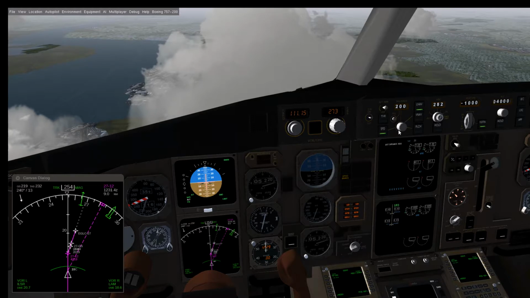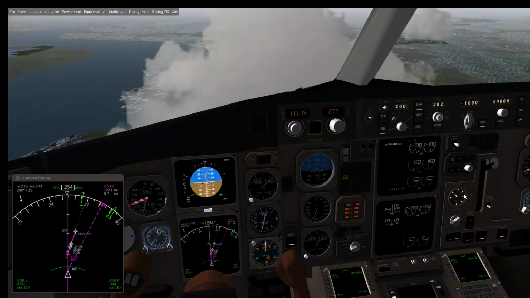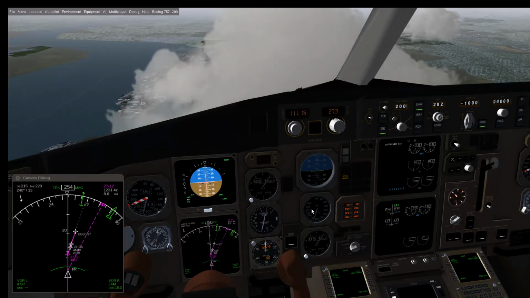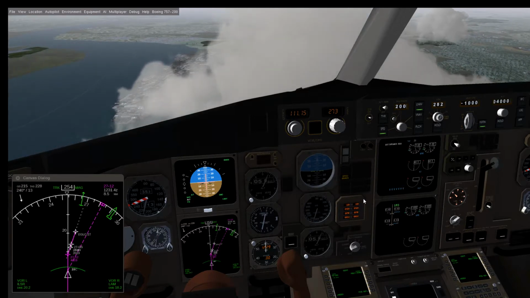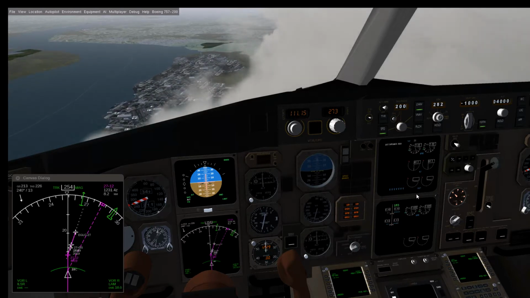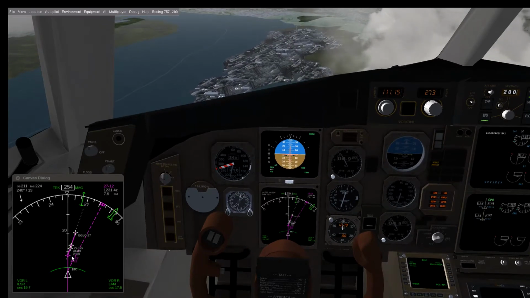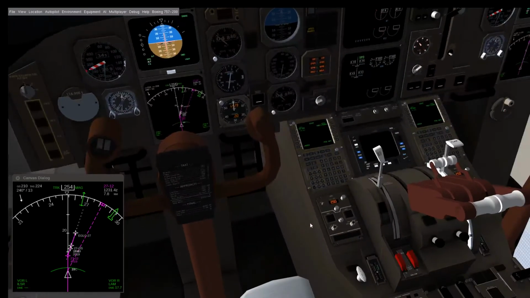Make sure that when this descent begins, you already have a lot of flaps open, otherwise the plane will speed up again while you're descending this steep glide slope, and that's not what you want. You want to have your flaps activated before that. Okay, 8 nautical miles. Now we change the view.